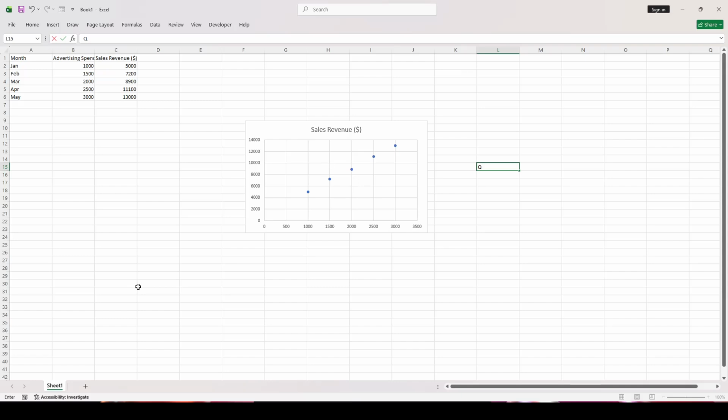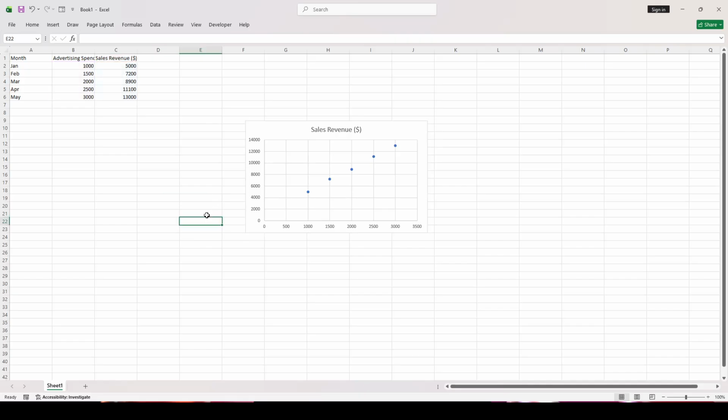In today's video, I am going to teach you how to change the scale on an Excel graph. First, open the Excel file that contains the chart you want to adjust. Take a moment to look at your graph and notice the axis you want to change. Usually the scale refers to the numbers along the axis, such as the vertical axis on a bar chart, or the horizontal axis on a line chart.